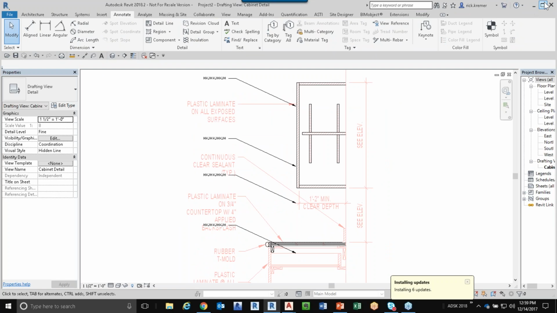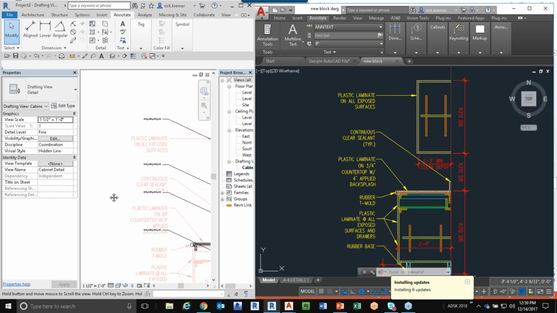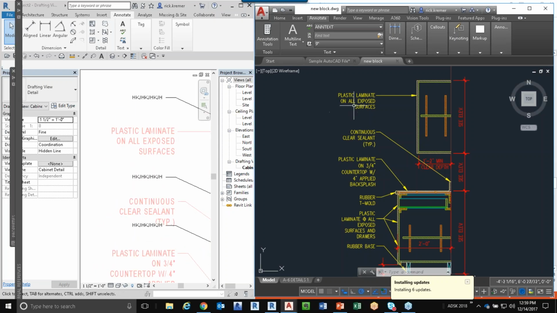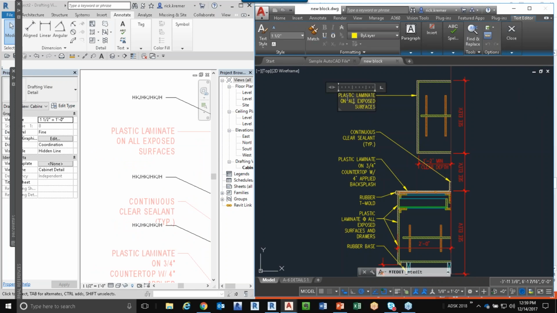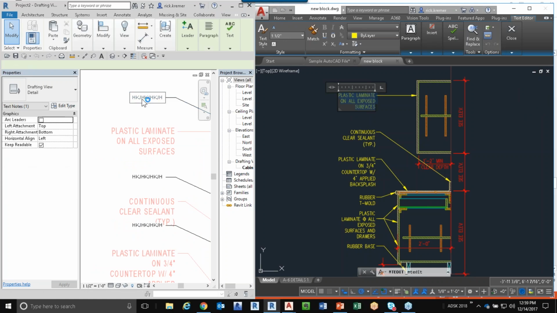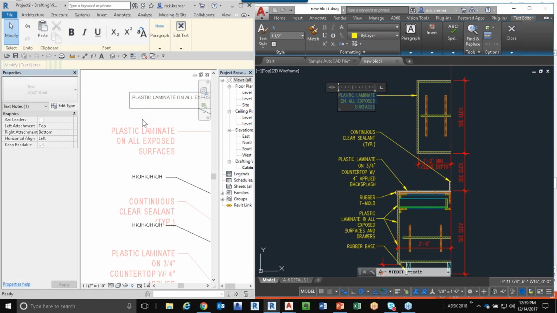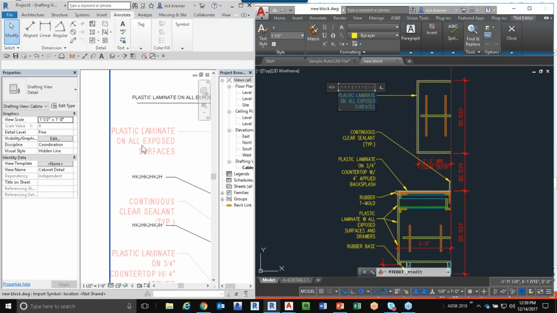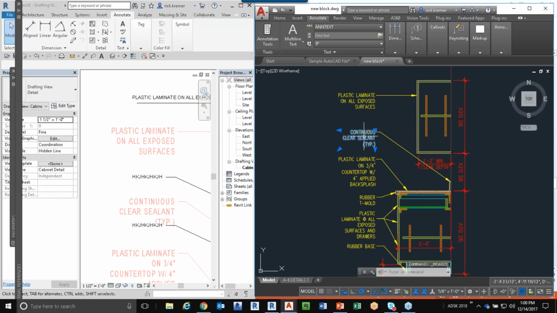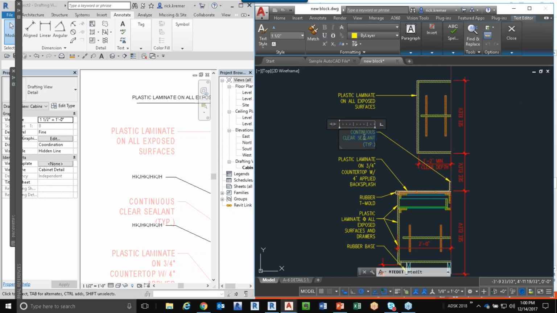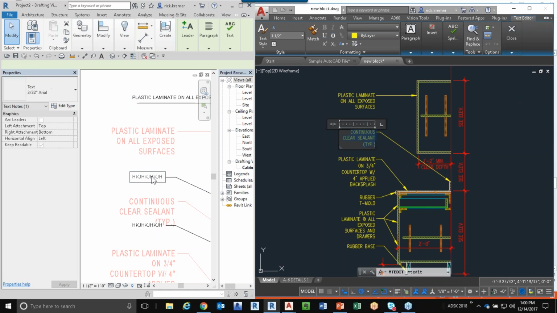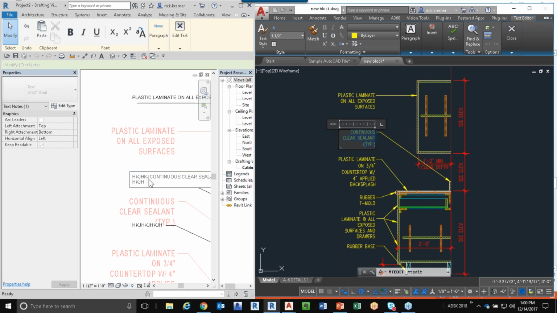Next, I'll come back and bring AutoCAD side by side. In the AutoCAD side, I'll double click one of these, do Control A, Control C, come in here, and Control V, and done. I'll go to the next one in AutoCAD, Control A, Control C, select the next one, Control V, oops, and you get the idea.